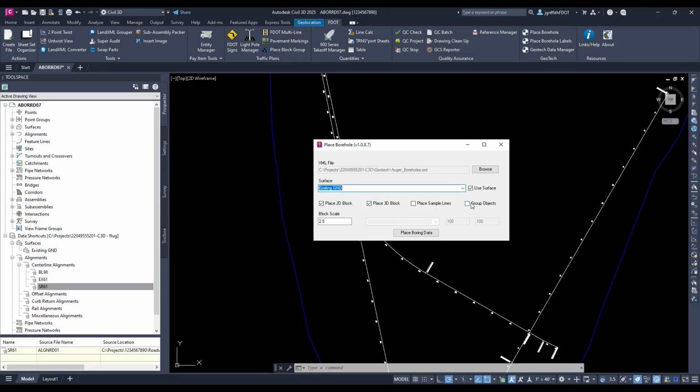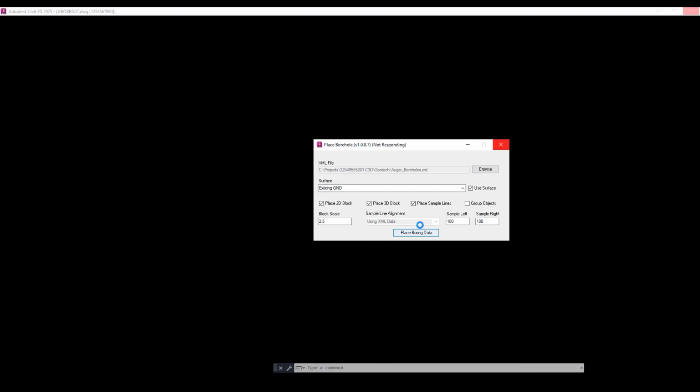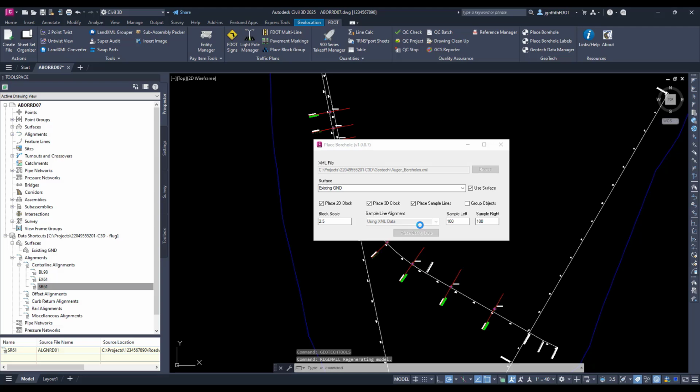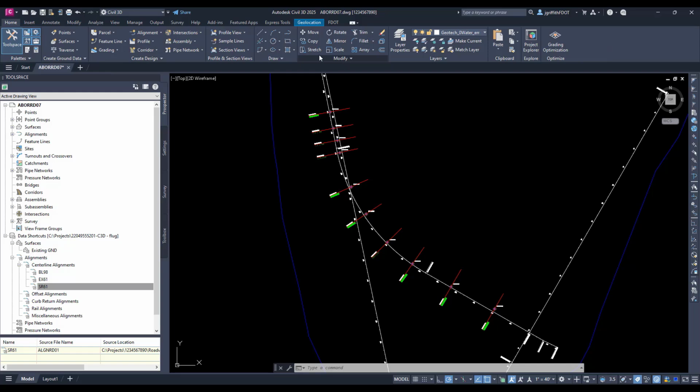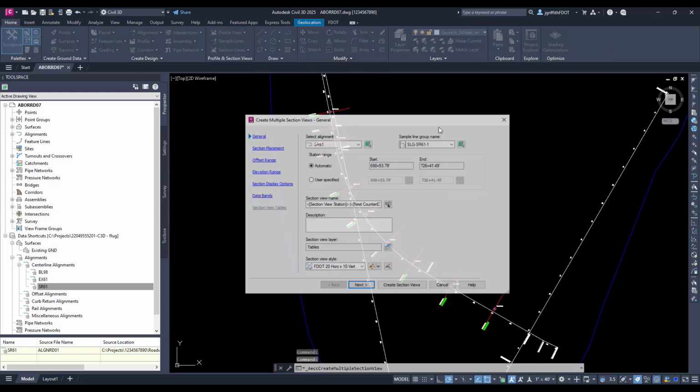So now I'm going to go ahead and load all our data, get my 2D, 3D, and my sample lines. Good there. So now I can go ahead and add my section views.